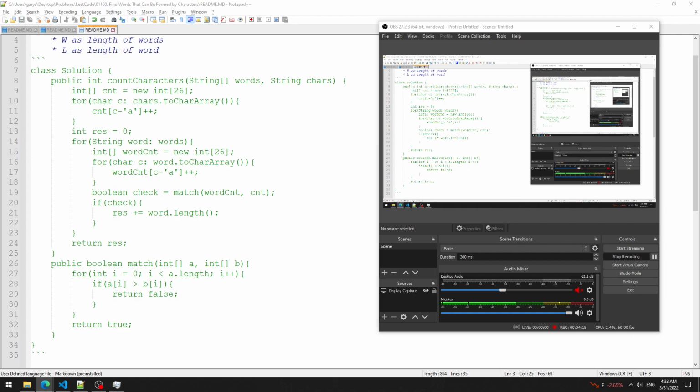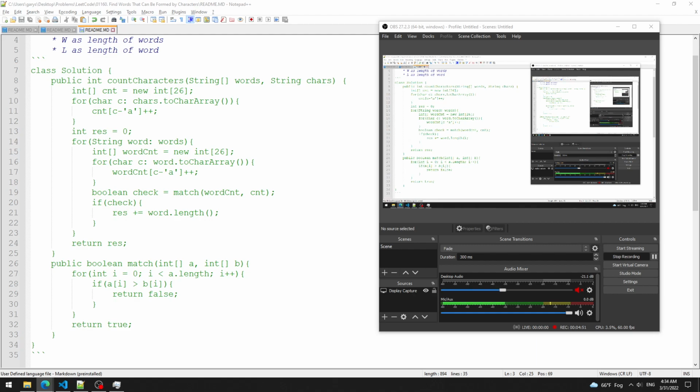So I made a typo right here. I will pass this counting array in here, and my original counting array is this one. If word[i] is greater than origin[i], you have to return false. Okay, so this is the logic. I made a lot of typos right here.